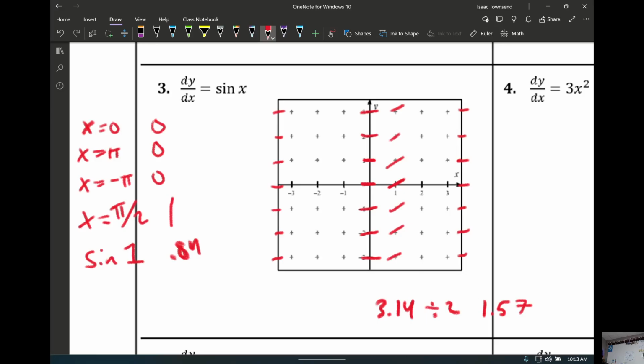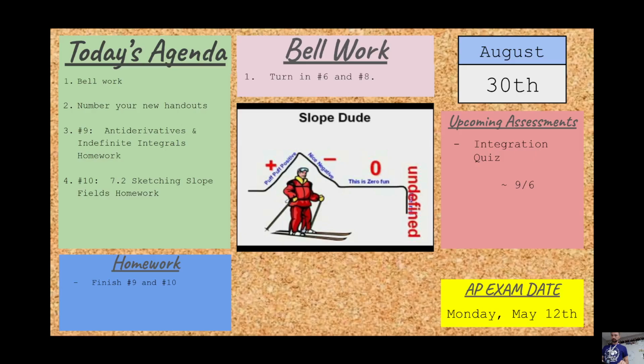Do we do the whole slope fields worksheet or just 1 through 6? Well, 1 through 6 are probably the most tedious parts. Okay. You don't need to do 7 through 12, but I'd like you to do the other page. Okay. You just plug it in for each dot, you just run a line with the dot.